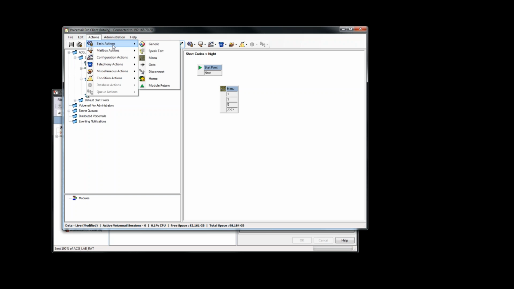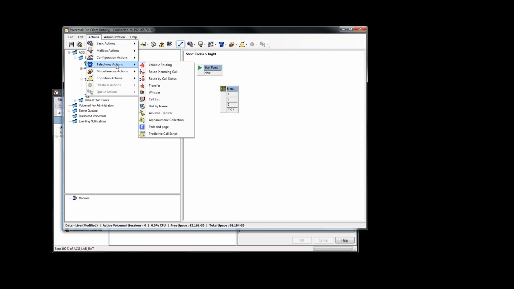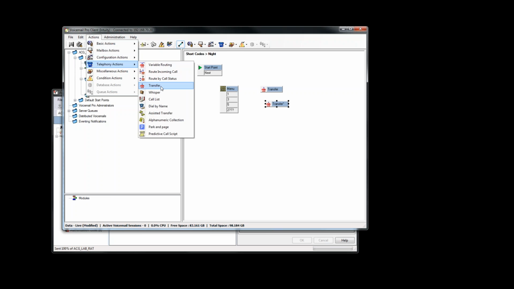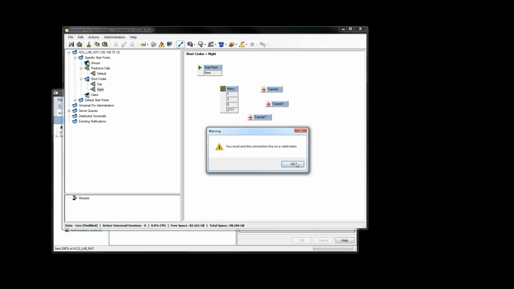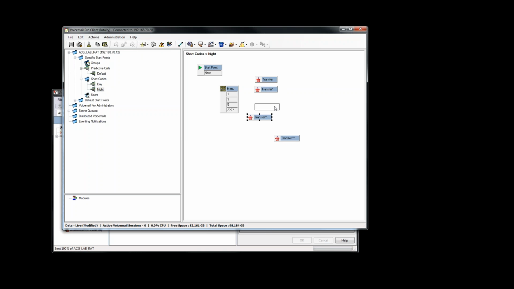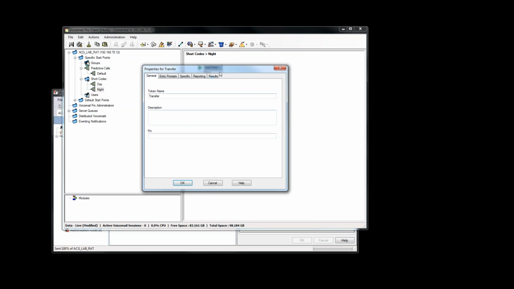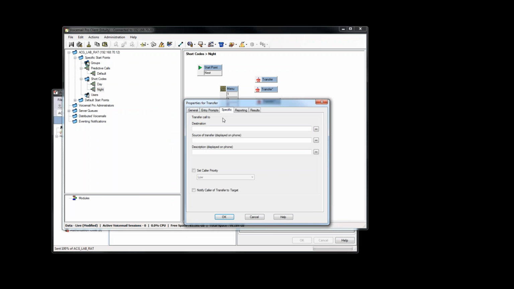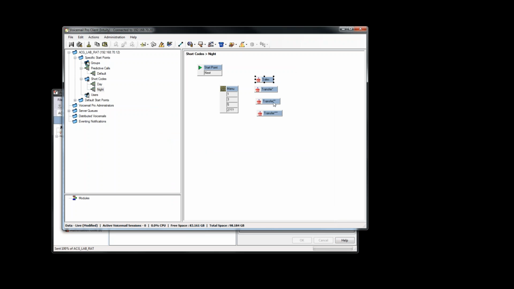Alright, let's get our programming in place. These are going to be transfers. We need one more. Let's straighten these up, try to keep it clean. Alright. So as you can see, the process is really no different than the day menu. We just need to get the programming in place. So our first one is going to sales. Sales is the hunt group of 2004. K3 will take you to accounting, which is Amy.